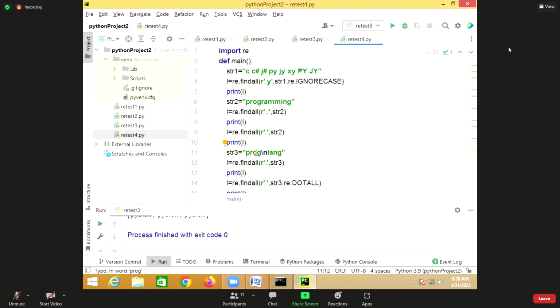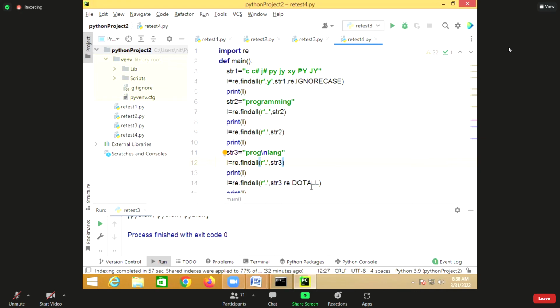Yes. O? Yes. G? Yes. But what is the next one? Backslash N. Will dot find backslash N? No. So LANG, is it found or not? Yes. Except a new line, it finds anything.